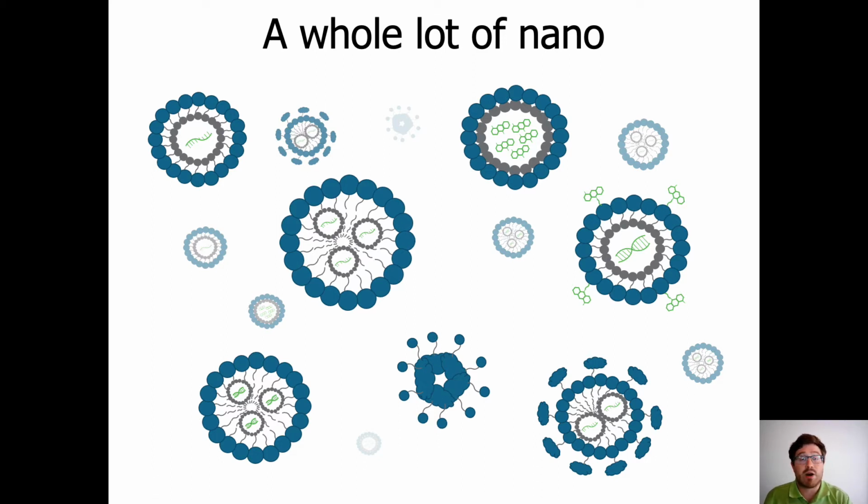The payloads can be RNA, DNA, protein, or practically any other active pharmaceutical ingredient. And then there is a range of options for each category. For example, for RNA, it can be different types, like messenger RNA, but also small interfering RNA.